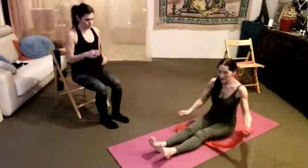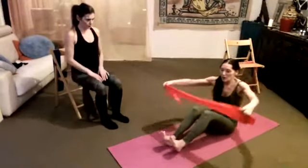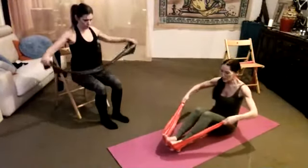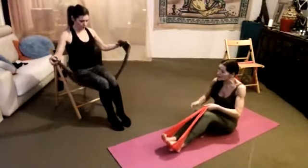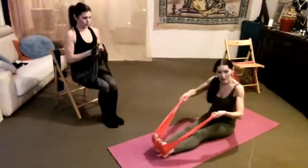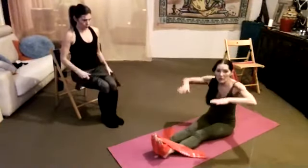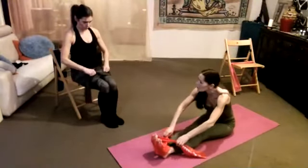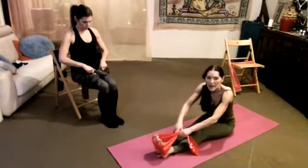So undoing the band. And this time, if you're on the floor, watch. I'm putting the band in the centre around the bottom of the feet. If you're on the chair, you're going to put it under your thighs. Now, I'm straightening out my legs, but Susie will bend her knees, obviously. And I'm crossing the band over. Now my palms are facing down to the ground. I'm going to hold close to the cross. So even if I'm sitting, she's holding closer to the cross, not at the ends.